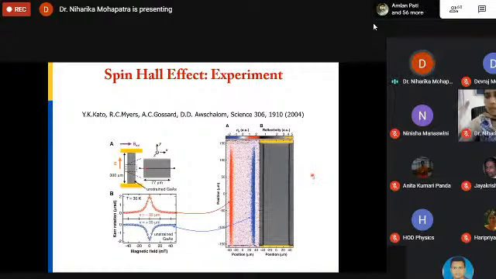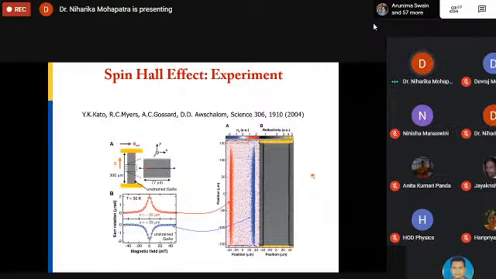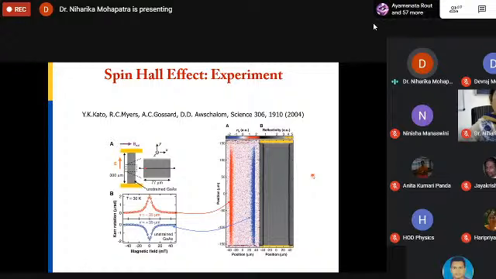And there are other things like the inverse spin Hall effect, where they convert the spin current into charge current by adding some large spin-orbit coupled material and all those things. But definitely this shows that even without a pure ferromagnetic material, we can observe the spin Hall effect, and we can separate the spins or the carriers having up and down spin.